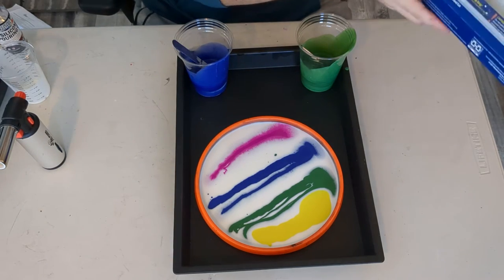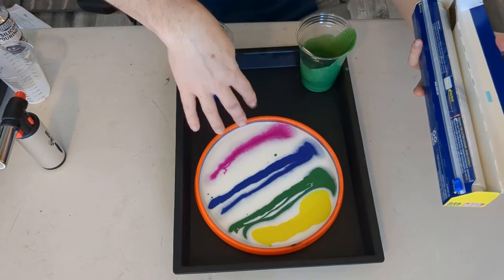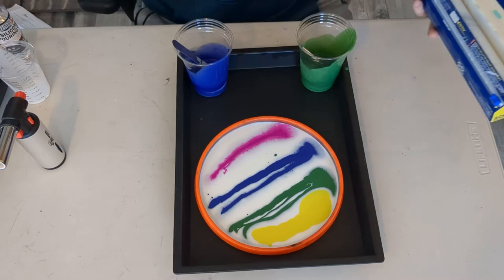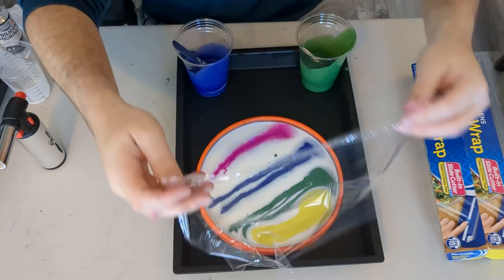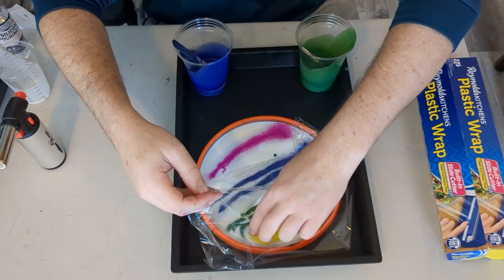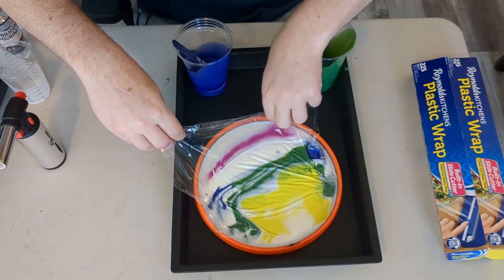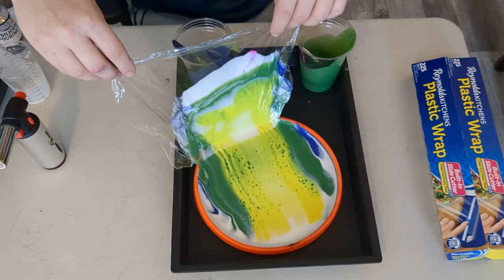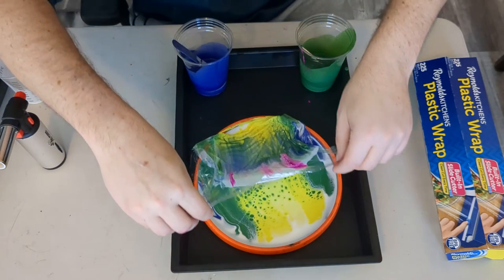This is very key because this one has a cutter, and it cuts it off in sections, and we're gonna pull the saran wrap across. It's going to drag the yellow across the green and then the blue, and then the cells will form, and we'll see that. So the yellow has silicone oil, the rest does not. Get about as flat as you can, and you want to touch all the yellow part. Because I'm a little crazy, I'll let it sit there for a second, and I'll go back the other way with the other side.